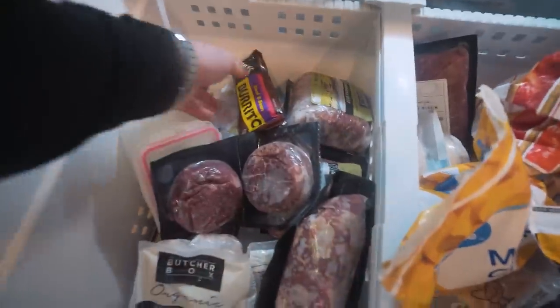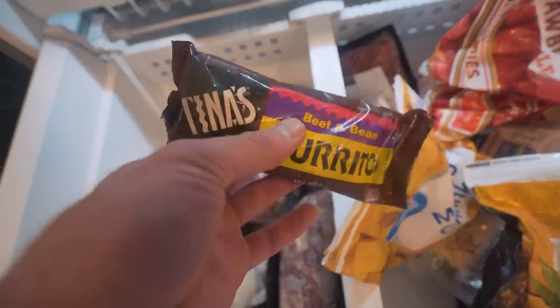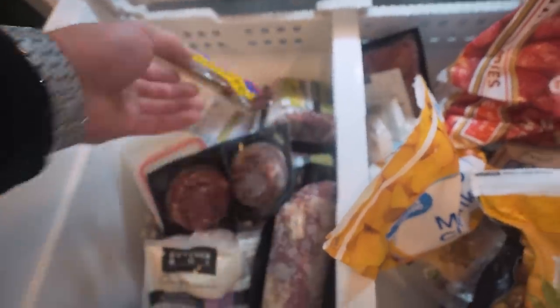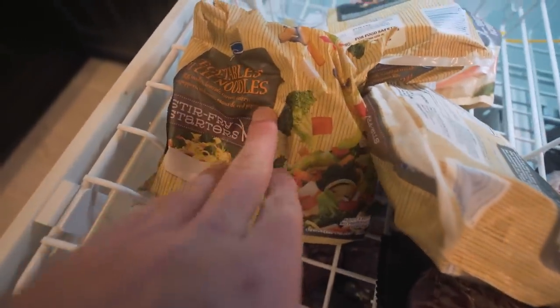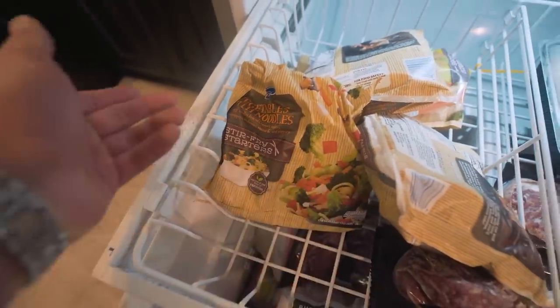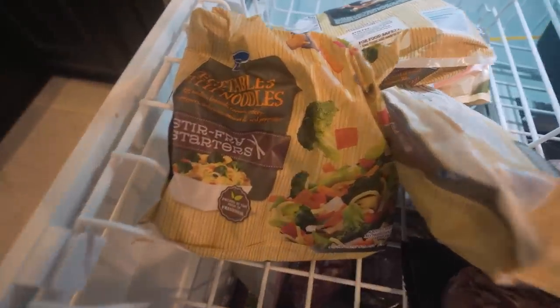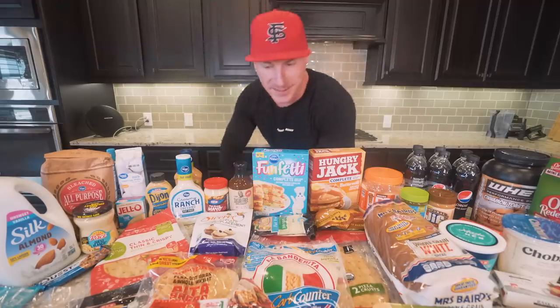Other than meat in here, there's also a burrito my girlfriend bought and never ate — she definitely doesn't eat like me. And I do keep frozen stir-fry starters in here too. I don't eat a whole lot of vegetables to be honest, but if you really want to make something quick you can dump that whole bag in a skillet, cook it up, add some protein, and you've got yourself a meal. That finishes up the tour.